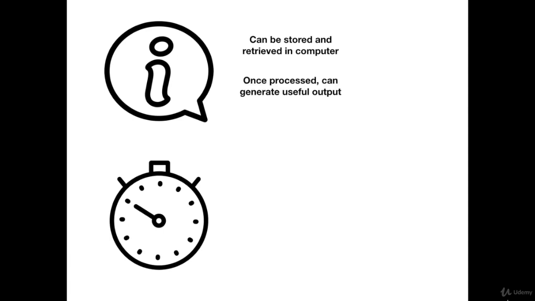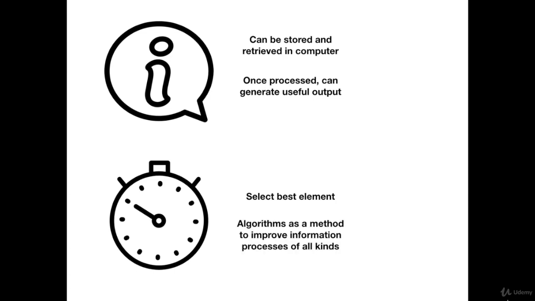In computer science, information is data, which is processed, stored, or transmitted by a computer. Once this data is processed by the computer, it can generate useful output. What is optimization? In computer science, optimization is the process of modifying a system to make some of its features work more efficiently. To make a system more efficient, we use algorithms, a method to improve processes of all kinds. As the years go by, computational complexity increases. Information scientists and technologists make their lives a whole lot easier by retaining the useful and dismissing the useless.